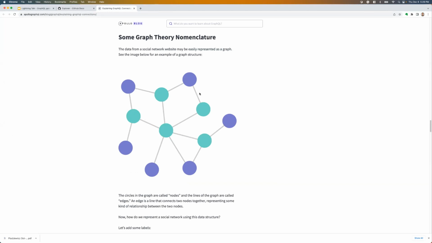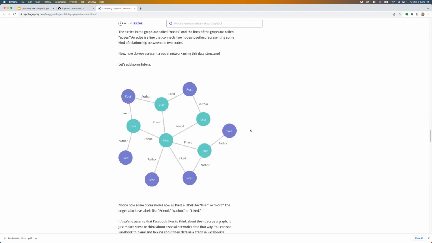A connection is a list of edges. And so, this would be a node, and these edges are what's connecting the nodes. So for example, if you want to see which posts this user has authored, it would be an array of edges, and then that edge would have a reference to that post.